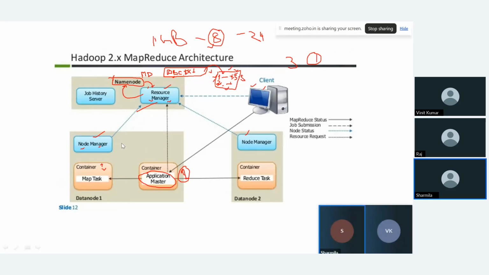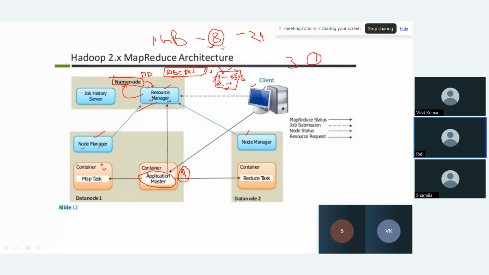Although the node manager and data node are on the same machine, right? They are working on the same machine. But we say data node when we are talking about storage, and node manager when we are talking about processing. Because they are only threads, daemons. Daemon means threads, right? So these are the threads which are working on these machines. So in the same way, when my original files were written, let's say the 1 GB file, the initial 8 mappers' worth of data I have written, 8 blocks of data.